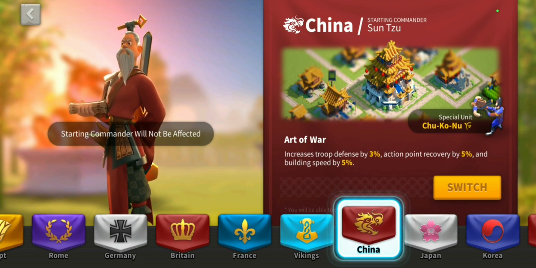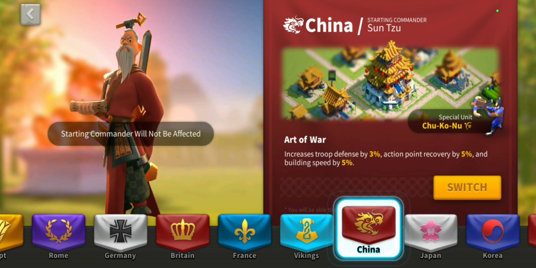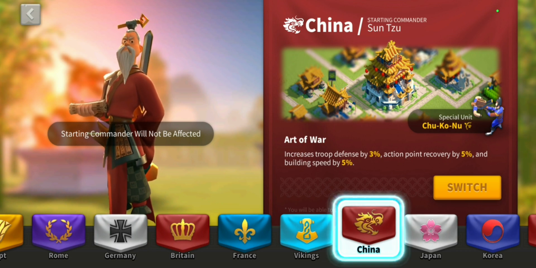3% increase for troop defense and action point recovery by 5%, and action points are really needed as free to plays. For spenders, it's just needed throughout the game to do barbs, and you can get XP books from that. You can also get gems, but obviously you don't need the action point recovery if you are going to be chaining and you know how to chain.